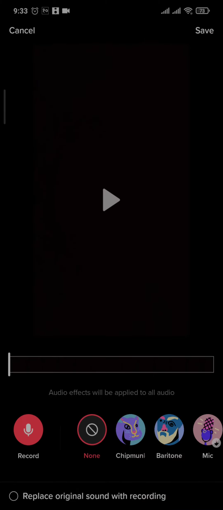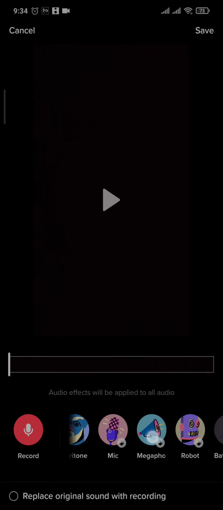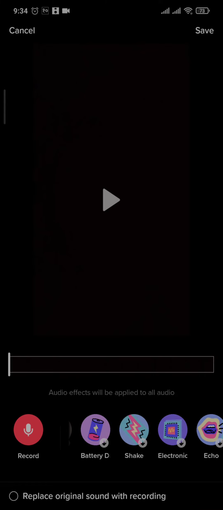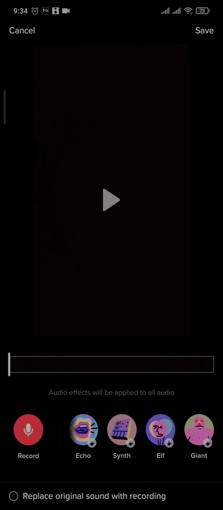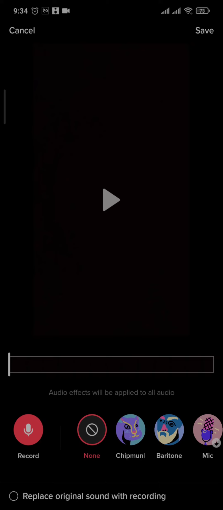Now depending upon your location, you may or may not have the feature. You can once try updating your TikTok app, and if your region has that feature, you should see an option of Trickster. As you can see, currently it is also not available in my location, but if it is available in yours, you'll see an option of Trickster somewhere on this panel. You can just tap on that option and the Spongebob voice will be automatically added to your video on TikTok.